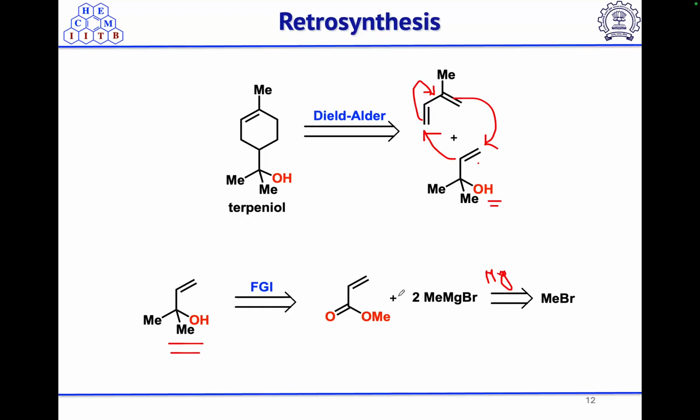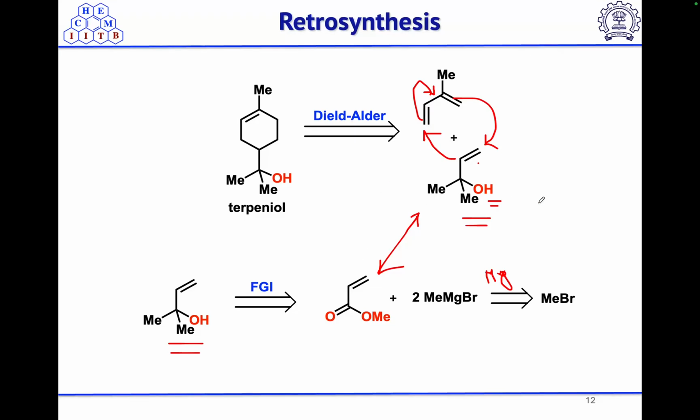Okay, now if you do the forward synthesis for this specific retrosynthesis, you will get methyl magnesium bromide from methyl bromide easily. Then you can get this tertiary alcohol easily. Now the problem will appear here. When you do the Diels-Alder reaction, this dienophile is not that much activated, right? So we know that electron deficient dienophiles are good for Diels-Alder reaction. Okay, now here the dienophile is not that much electron deficient. Okay, so instead of this dienophile, if we interchange and use this methyl acrylate, this Diels-Alder reaction is very fast now.